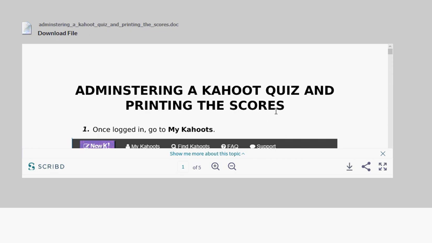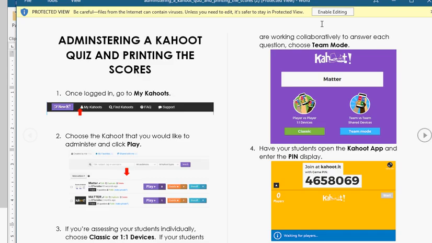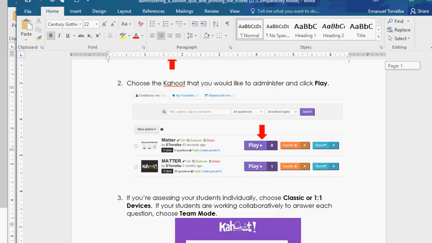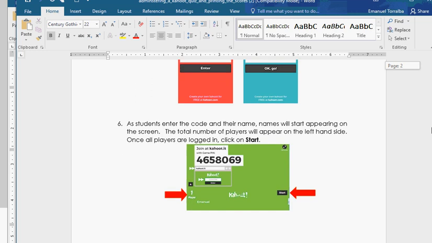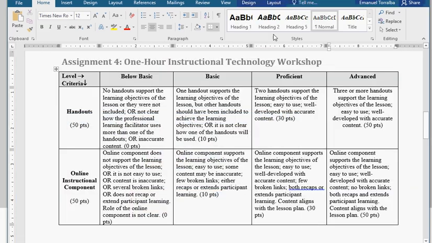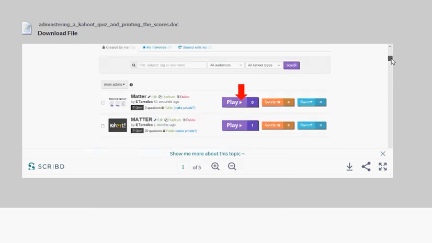So again, let's say that the teacher gives a quiz or an assessment on a certain skill, and they forget how to retrieve those scores. They can go in here, download the document, follow the steps on how to do so, and analyze the data from the quiz that they previously gave to the students at their own time. So there is a hard copy and then the scribe for each of those handouts.